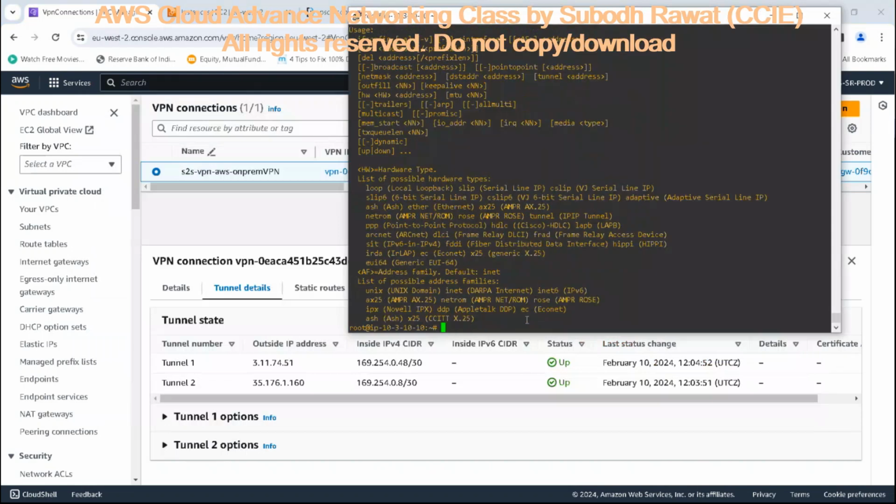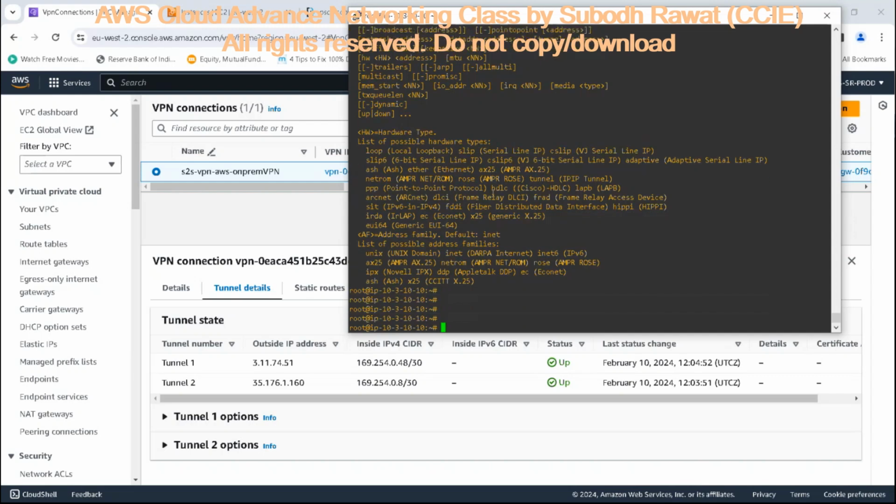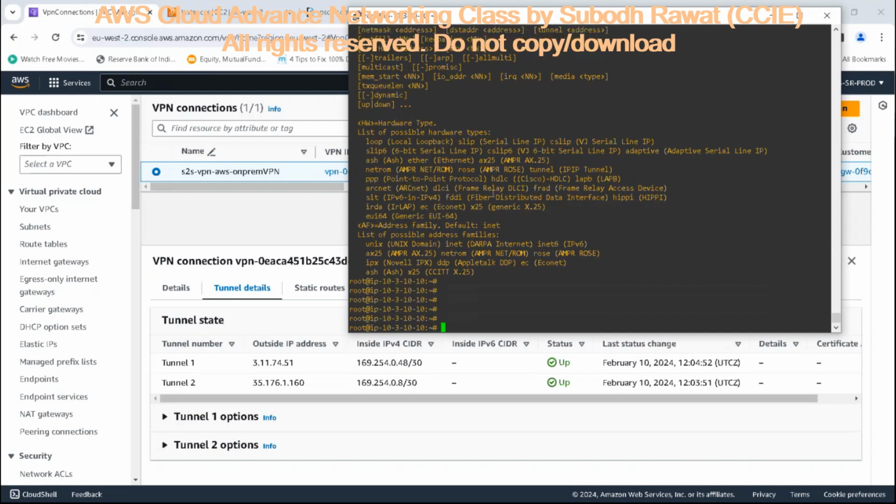There is another command called plumb and unplumb. I worked on Linux a lot back in 2003, 4, 5. At that time I was kind of a master in Linux, but since then I never worked on Linux, to be honest. And at that time only Red Hat Linux was more popular.